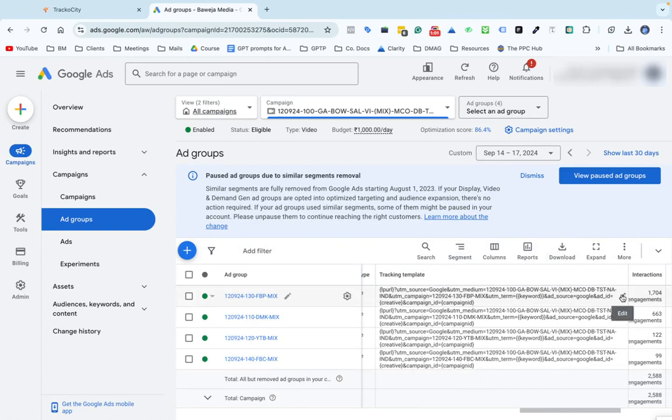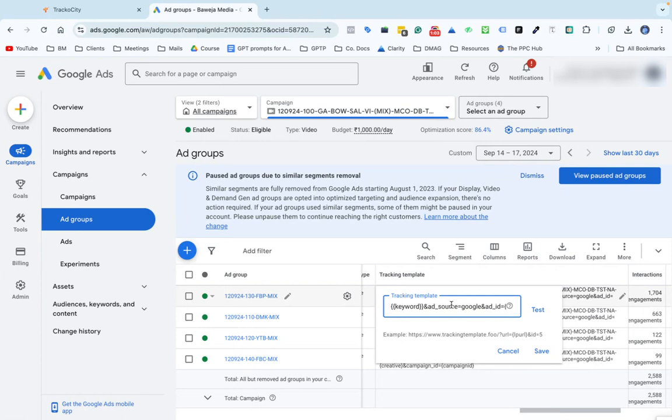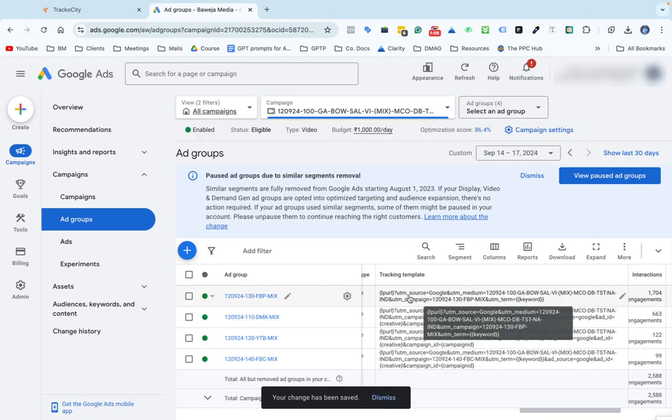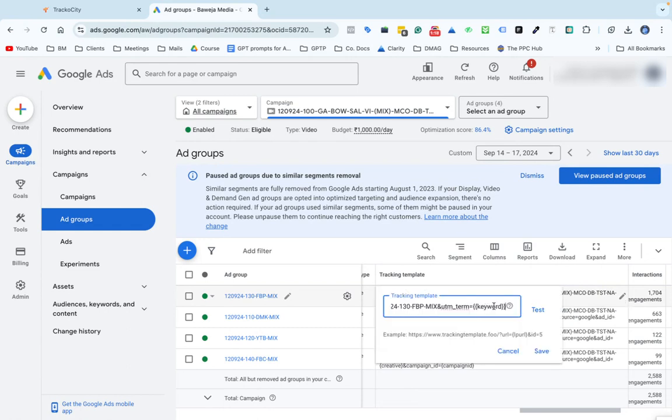So if you already have a UTM parameter in place, like this ad group that I have here already has the UTM parameters, in that case, just click on edit, and after your last word or last bracket or last section of your UTM parameter, just add an ampersand and paste the UTM parameter of Trackocity.